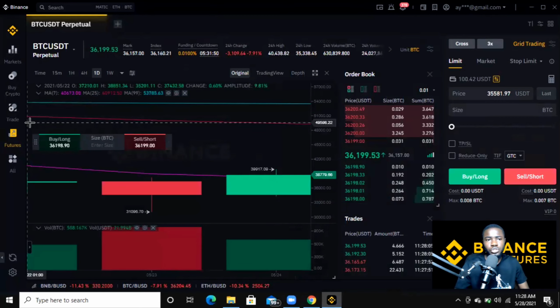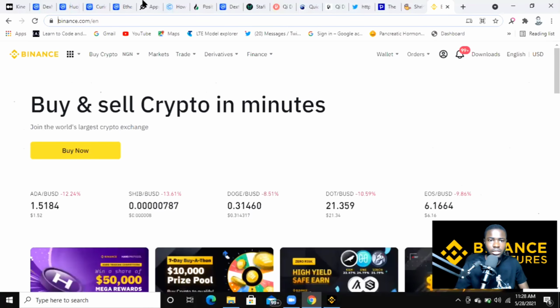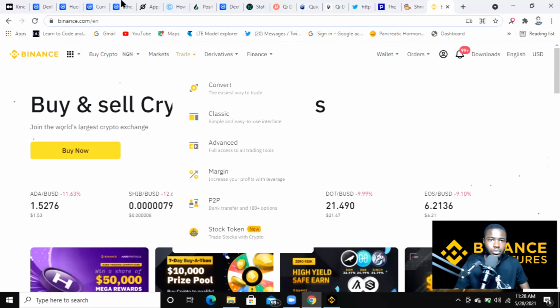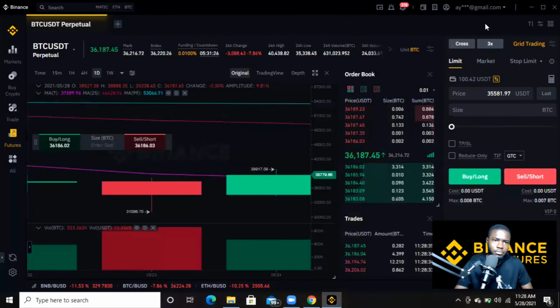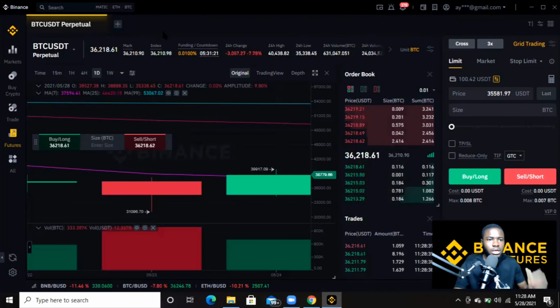You can also use the web version, right? So this is the web version right here. You can visit that on your browser and you can set the language to any language you want. I use English because I speak English basically, right? And you can also use it on any other interface you want. You can use it on mobile as well. You can use it on iOS and whatever device you are using. But I'm not using the web version. I'm using the app version of Binance on my Windows, and it's because I really do love the platform.